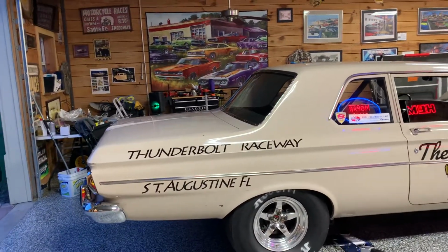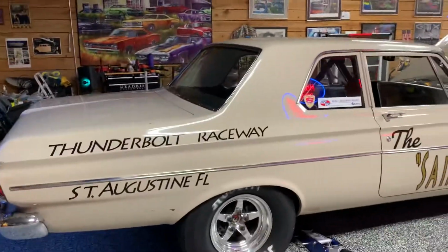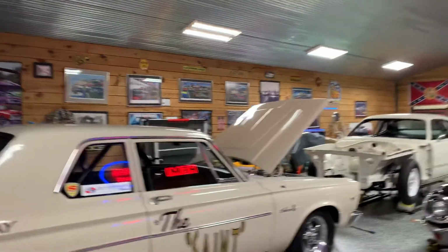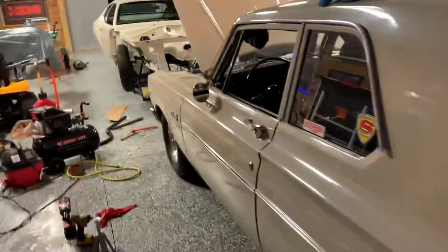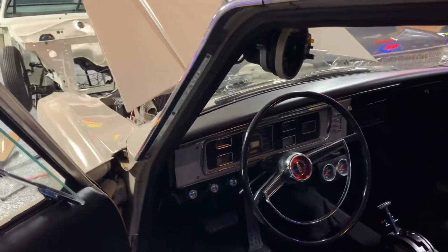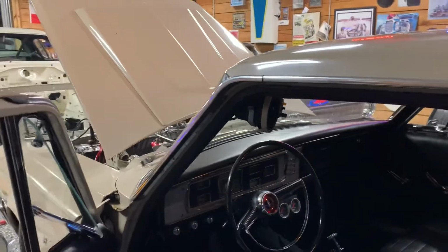Strange Dana 60, 410 gear, 4-wheel disc brakes. It's got a 5/8 stud rear end in it with the biggest lug nuts I've ever seen. It's got a real nice set of frame connectors on it. Like I said, 4-wheel disc brakes all the way around. Got a little patina, which is wonderful because the car is original paint, and it would almost be a tragedy to paint this car. Very, very nice. The instrument panel and dash, I don't know if it's ever been touched up. It looks awfully nice that somebody did something with it, but if not, somebody really did a good job preserving the dashboard and all that.